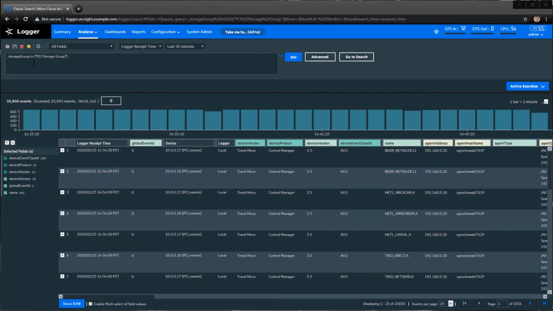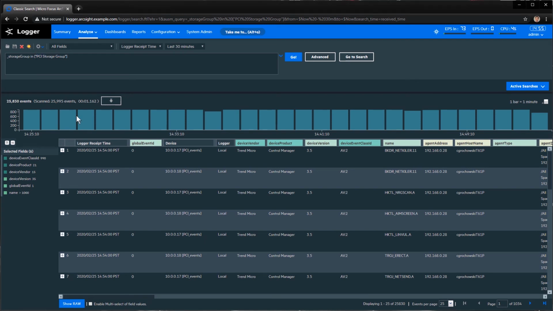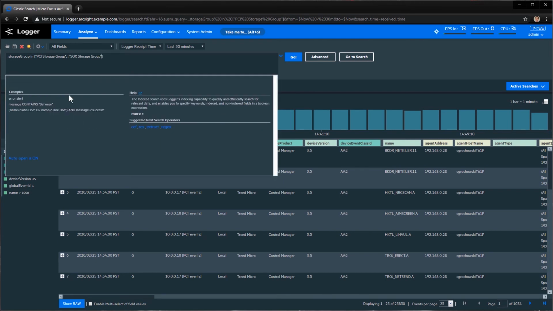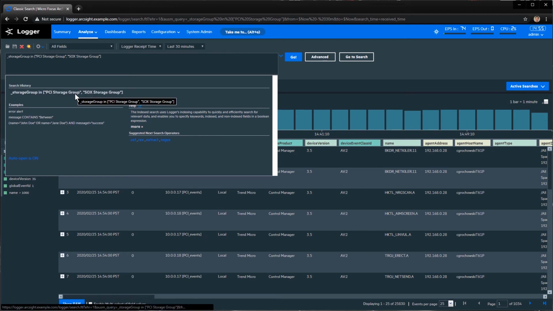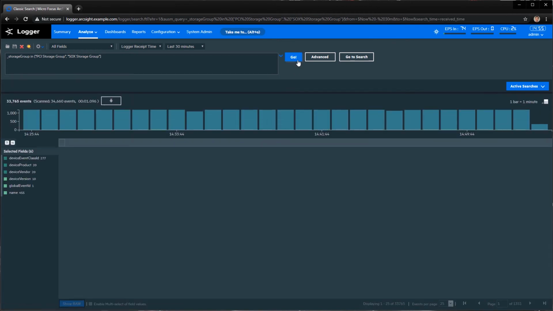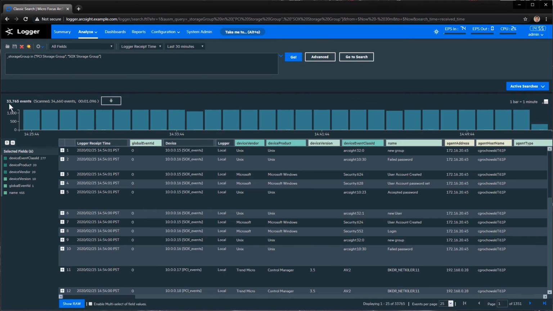So let's take another example where we could say, well, what if it's across multiple storage groups? I want to look in SOCs and PCI. We can expand this section here and actually have multiple storage groups within my search. So if I change this slightly to include SOCs as well, you can see I want to do a search across the last 30 minutes within PCI and my SOC storage groups. So I press go again, and instead of 25,000 odd events, I'm now sitting around 34,000. So obviously SOCs has something like 14,000 events in it for the last 30 minutes.